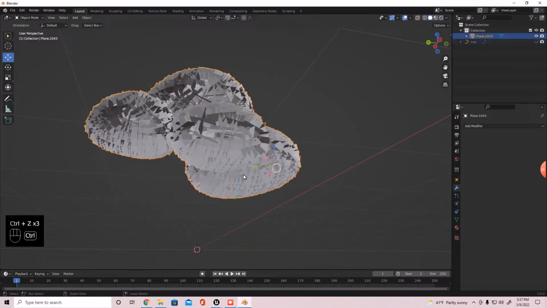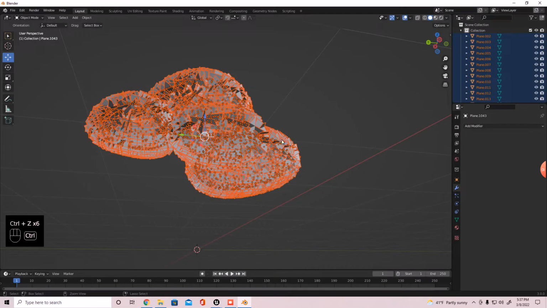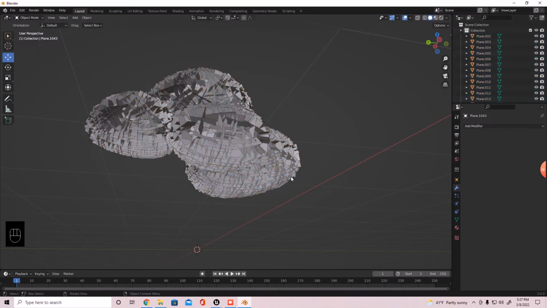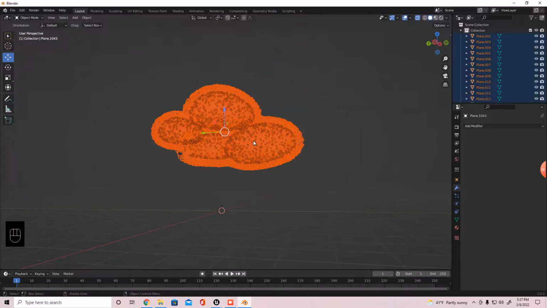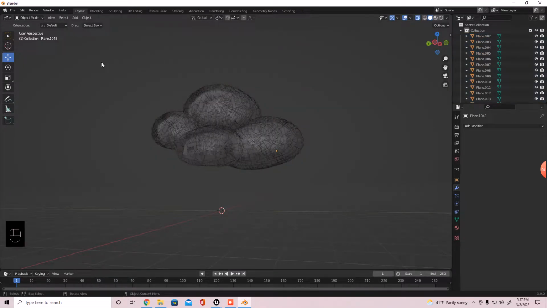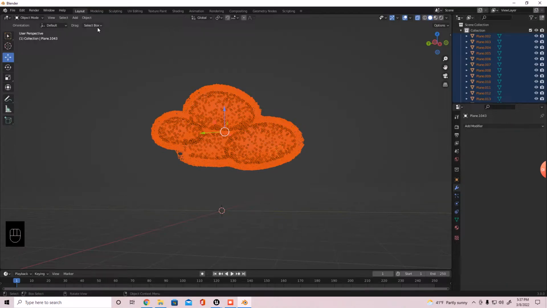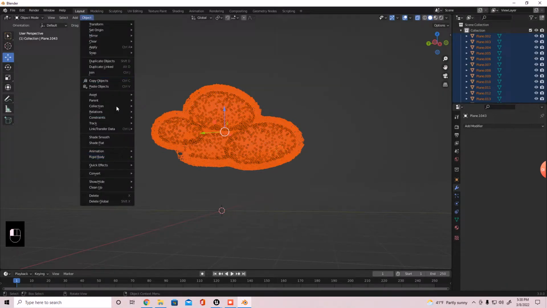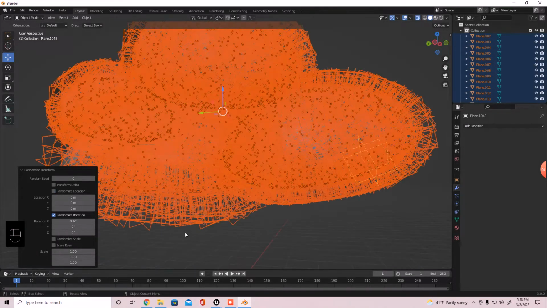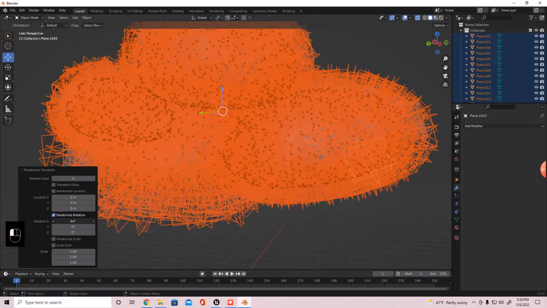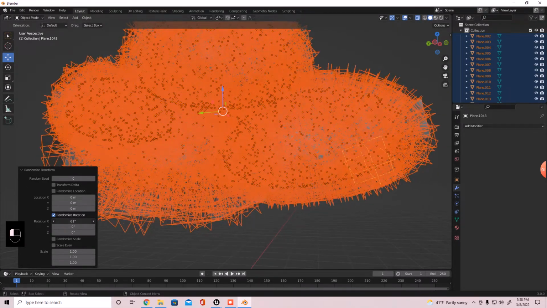Actually, go back to where they're not all selected. And what I want to do right here is to select them all. And you can hit Control Z to go back, by the way. But select them all. What I want to do right here is actually go to and set the randomize transform of it. So pretty much just unselect those two, and then you can tweak them the best you can. You can see the rotation of everything.